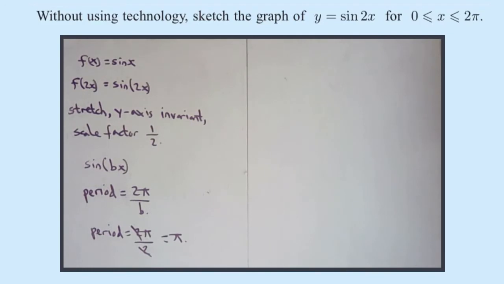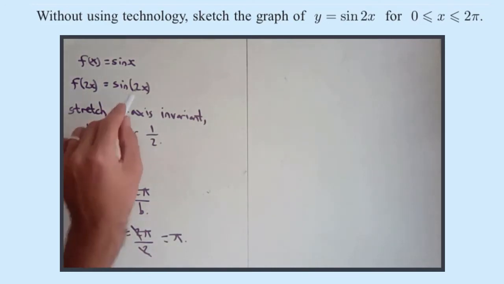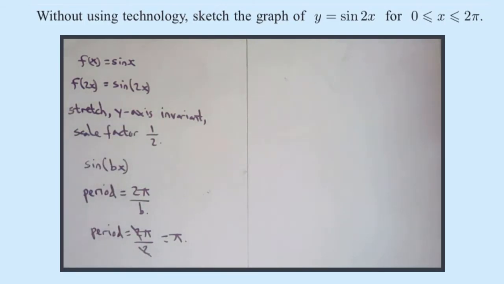So that's another way you could think about it. There is actually a third way. I always think, well, sine 2x is going to do 2 full cycles in the time that sine x would do 1 cycle. So in 360 degrees, or 2 pi radians, it's going to do 2 complete revolutions, or two complete waveforms of sine. So 3 ways to think about it, and this should all get you to the same place.